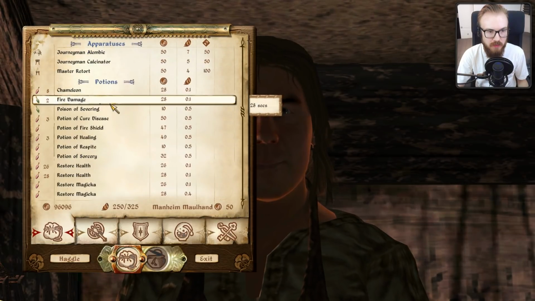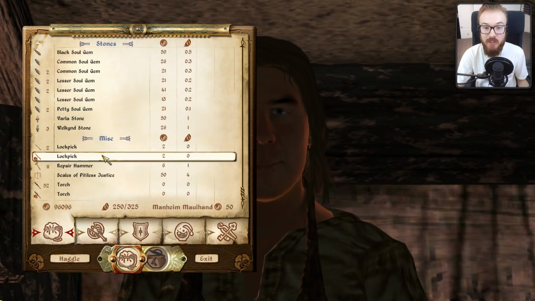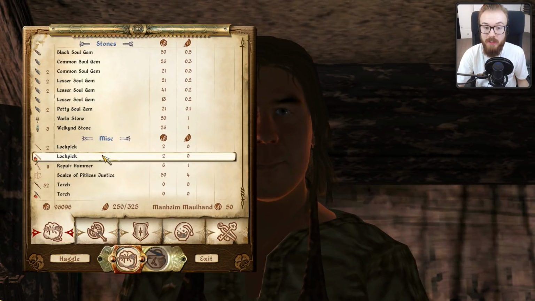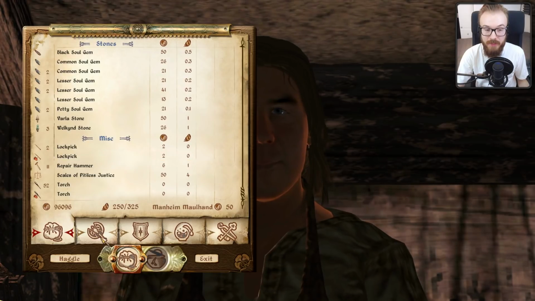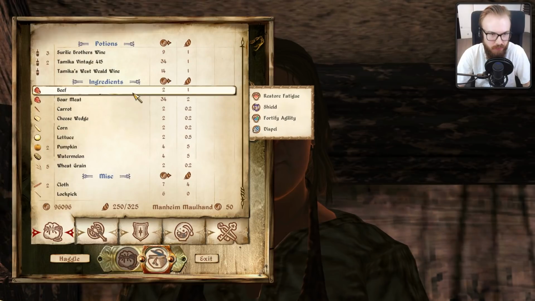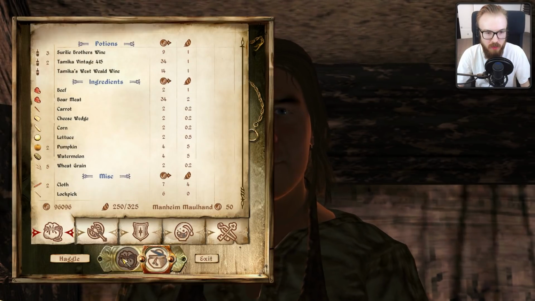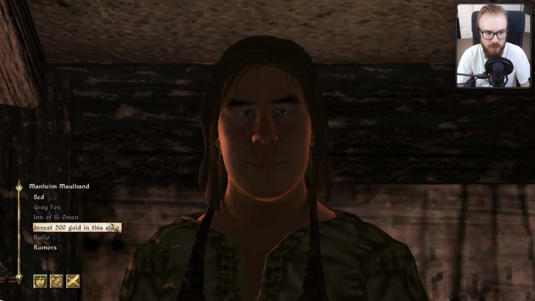That I can actually sell stolen items to him. Yes, he will actually accept stolen items despite not being a fence. So that's funny. He just doesn't care. He's like, whatever. Is there anything here we want? He has a singular lockpick, but I think I just want to invest in you.